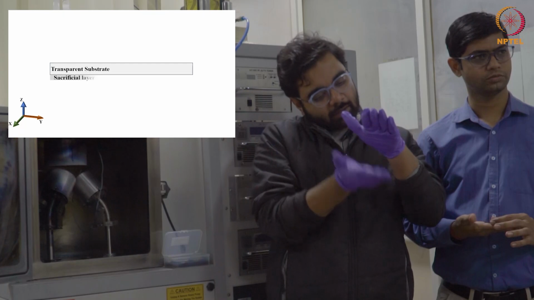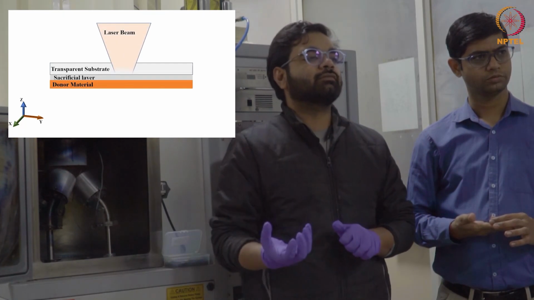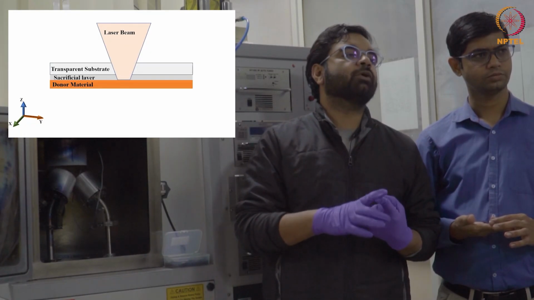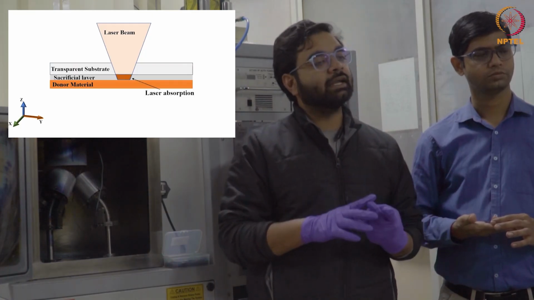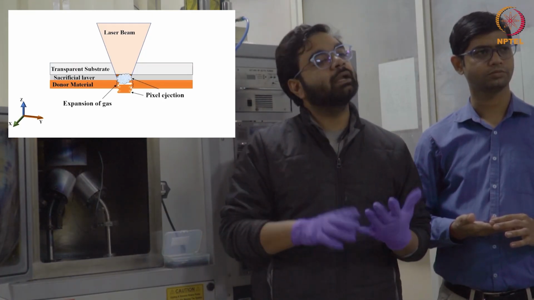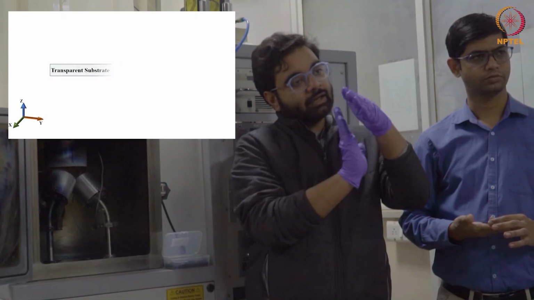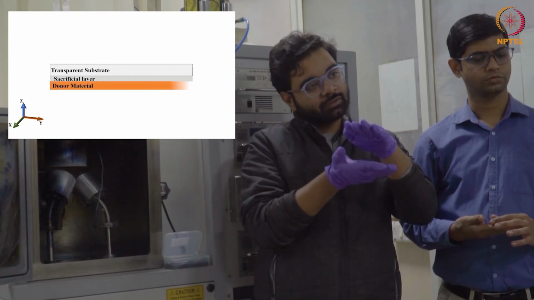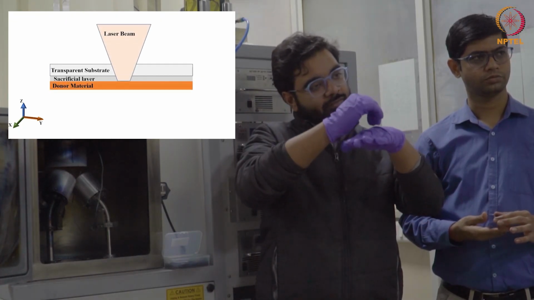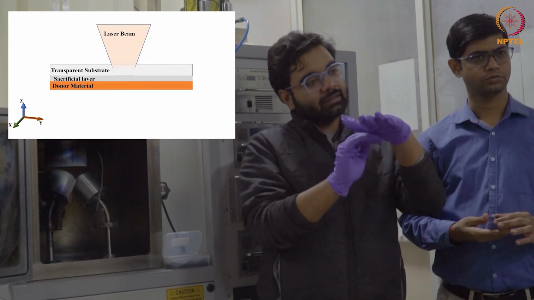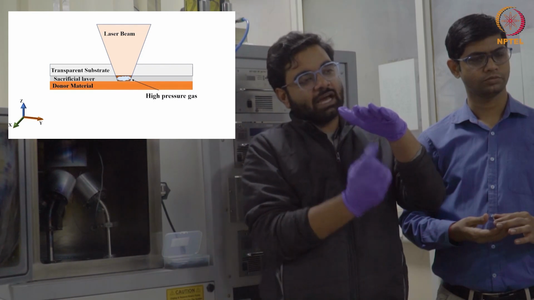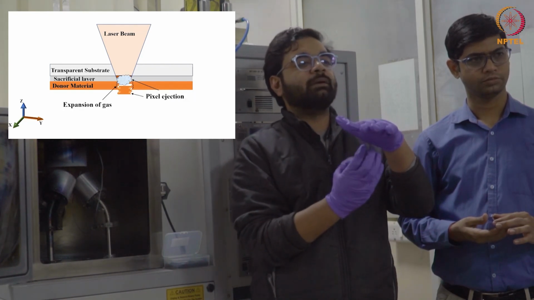Now below this is the third layer. The third layer is the donor material that we want to transfer. Okay, so whatever material, as I told initially also, we have explored with pure materials such as aluminium, then we have used nickel titanium, then zinc oxide, silicon carbide, and other ranges of material. So the third layer we are talking about is that layer. Once we are coating it onto the surface, then as the laser falls on the surface, from the first layer it gets transferred to the second layer. The second layer creates a gas pressure. This gas pressure has to release because it creates some kind of instability in the second layer.